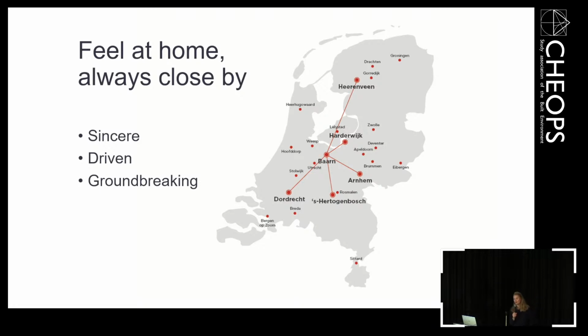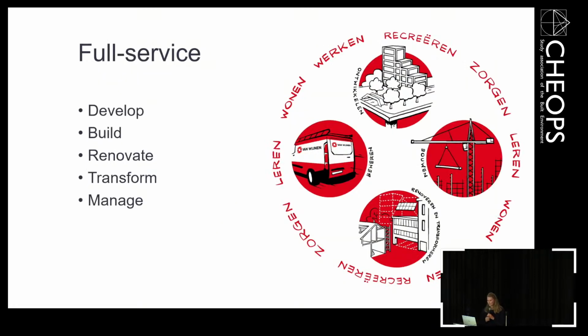We have some core values. That is sincere, driven, and groundbreaking. So those are the core values of Van Wijnen. And we have a full service policy. So we do development, we do the building, we do renovation, we do transformation, and we do the management. So we have this full package of work that we do.